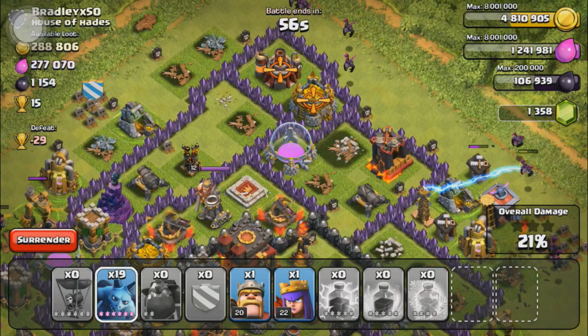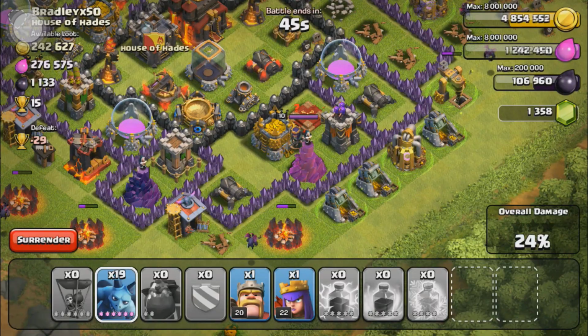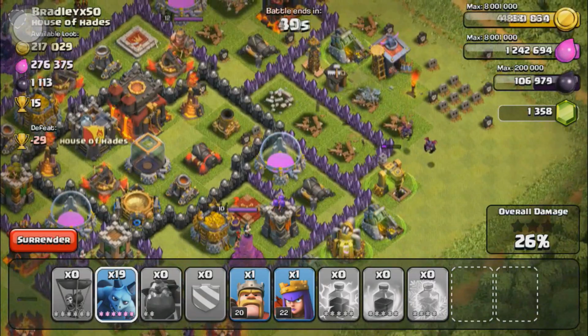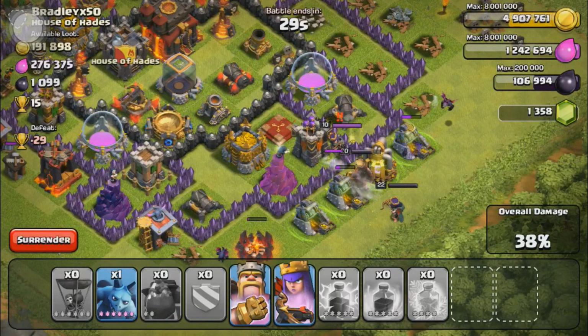So, yeah, we're going to go ahead and go for these air defenses, mostly because that's what I really have to worry about. And once I get those taken out, I should be able to get a decent amount of loot. Mostly gold, though, as gold was the most accessible thing in this raid. So, let's see, we're up to 26%. Gonna go ahead and spam some minions on the top. Hopefully they will manage to take out that Tesla, because that thing was kind of in the way. Then I'm gonna go ahead and drop my heroes here on the bottom right.